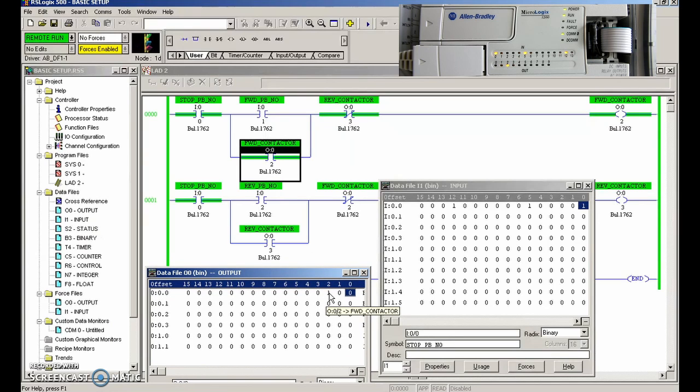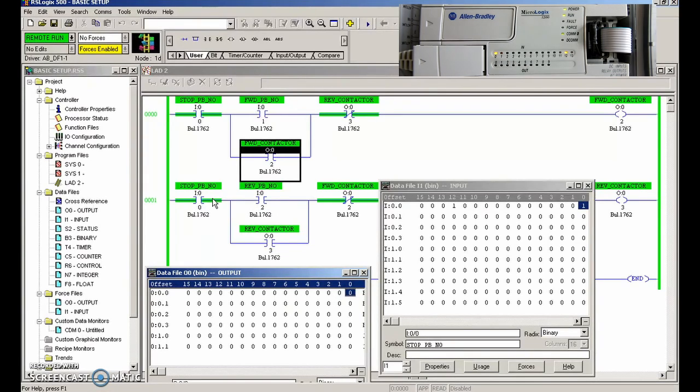Okay, if we take a look at our output data table, then we can see here that this guy right here, my forward contactor, is now a 1. And when I press that stop push button, it will go to a 0. There we go. Okay, so this is my forward turning on, and then forward turning off. Excellent. Okay, so this one right here is just looking for the fact that this is a 1 in the memory. Okay, let's try the same thing, but we'll go for the reverse now, guys.